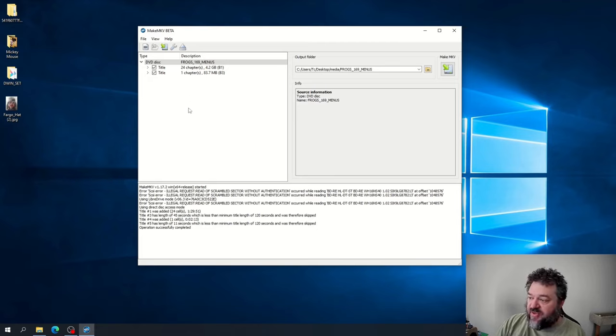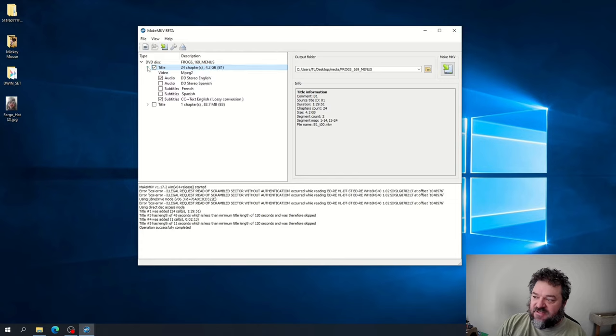So normally what you end up doing is you look at this and you'll see the name of the movie. Normally, you want to grab the biggest file because that's where your movie's at. So we can uncheck the lower ones, just check the highest file size. Further down, you have different languages and then the subtitles. And what I end up doing is I'll just select English and I'll just select the lossy subtitles because they're clearer and I like them better. But there's no reason to check these other boxes.